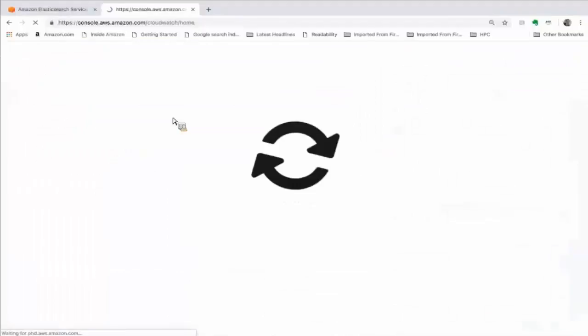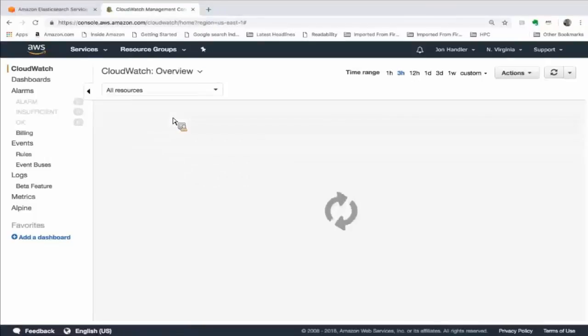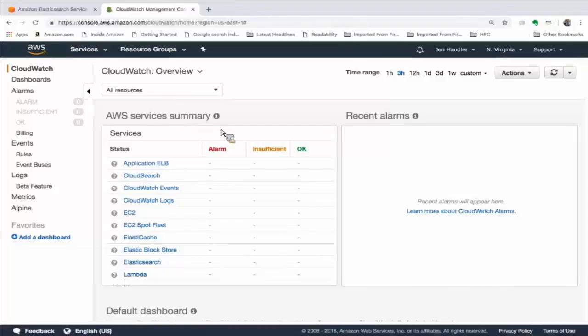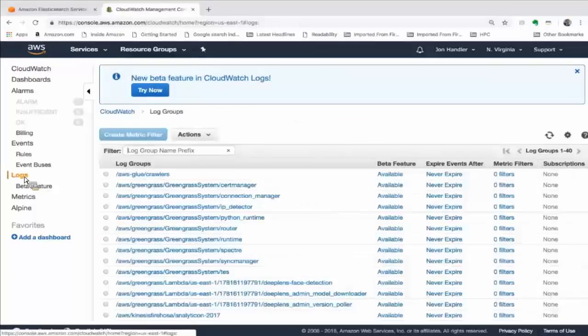I'm going to click on that. This is my CloudWatch main console. You can see I have a number of different features that CloudWatch supports. We're interested in the logs feature. So I click on logs.